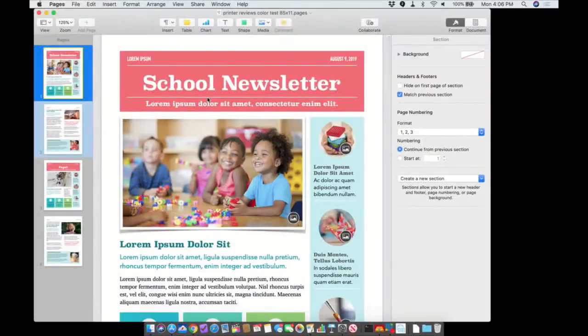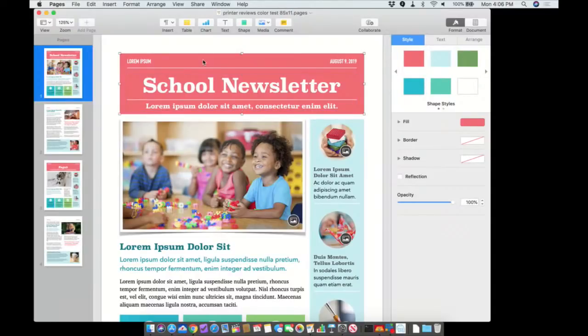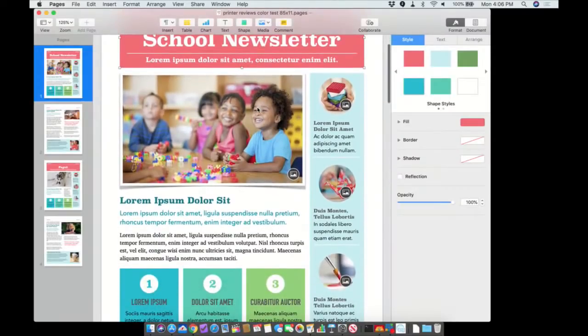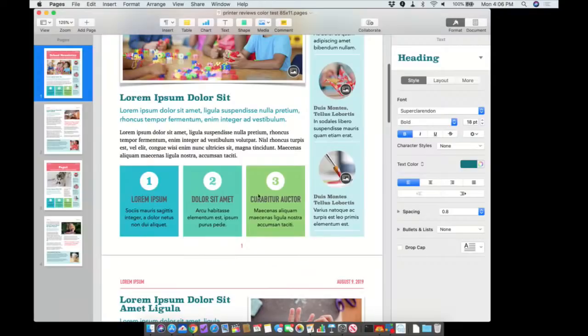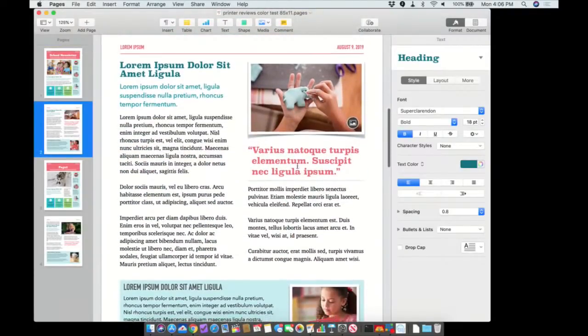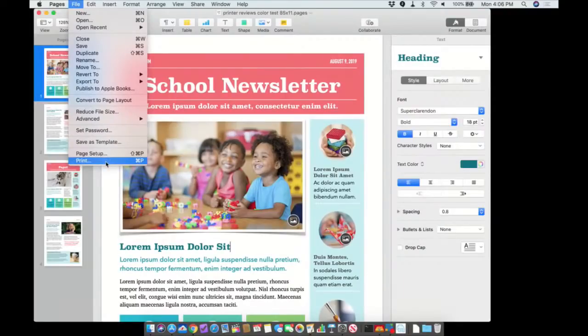Okay, so let me show you what we're going to print out here real quick, and we're going to do a couple different scenarios. The first thing I'm going to do is print out this document just like default. Oh, I'm sorry, I wasn't even showing you what I was looking at. So this is knocked out text. The printer is not going to print white. It's going to print this magenta, and then it's just not going to print over where the letters are. I believe they call that knockout in the print business. We have photos, black text, blue text, business graphics, these solid colors here, and some other varying things as well. What I'm going to do first is print this out like default and see what this looks like.